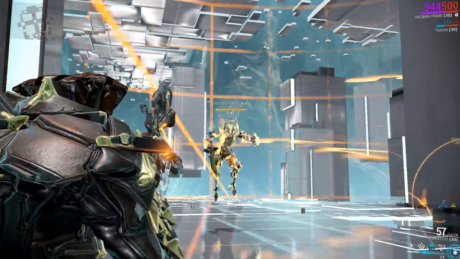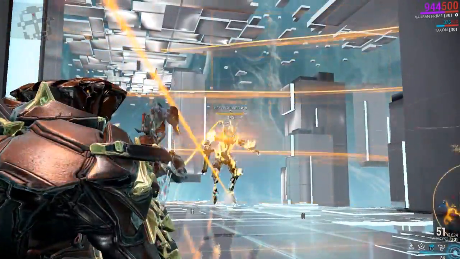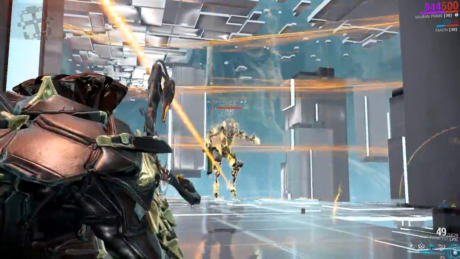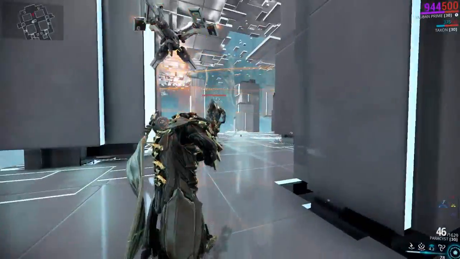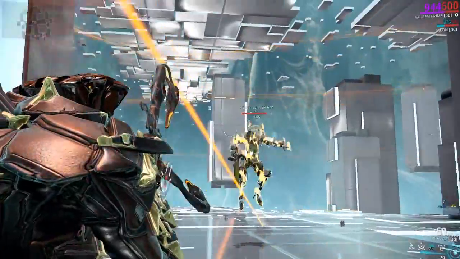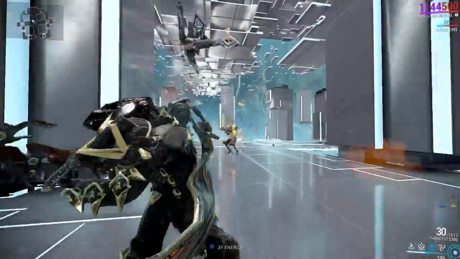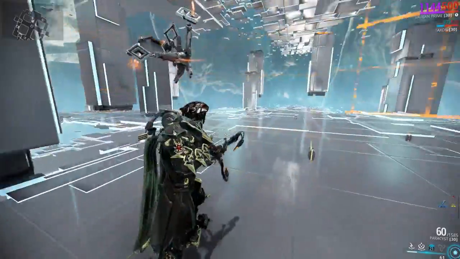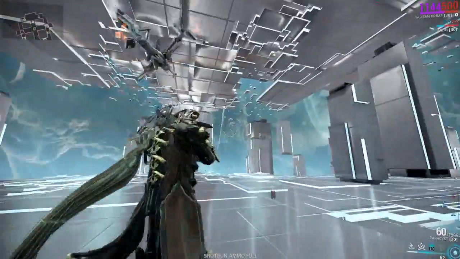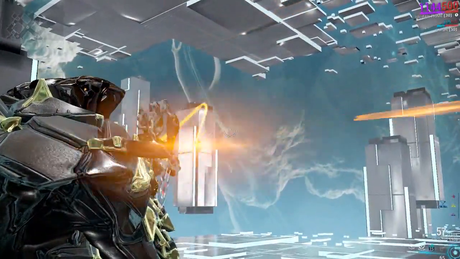So if I spam this, armor's already gone. Obviously, it doesn't do much damage, but now that the armor's gone, with just a few shots, now I can aim directly at the head and deal full damage. So you could actually use this at higher levels, but especially with Vauban, because he has the Bastille, which makes it so enemies can't be ragdolled out of the thing. So you can just keep going like this.